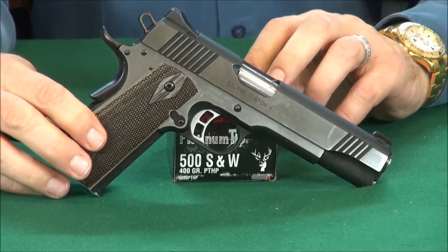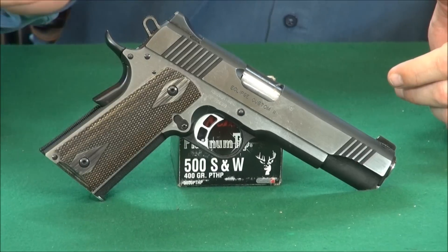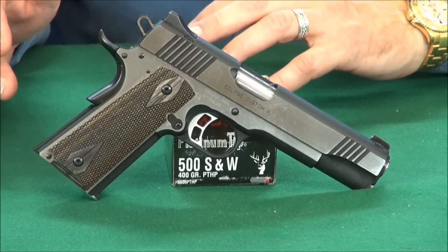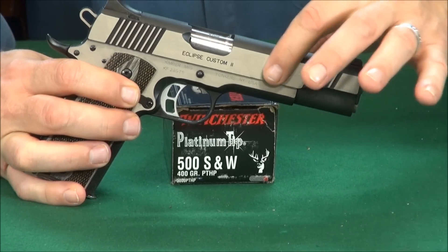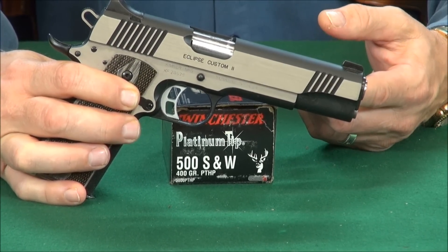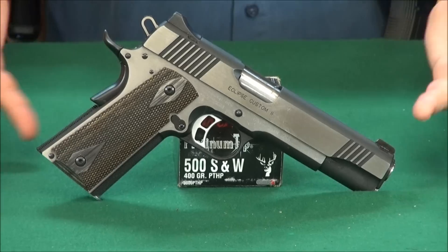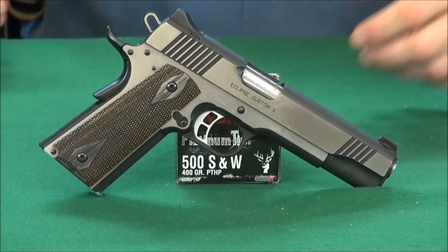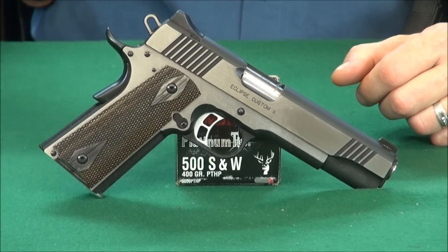Let me show you the other side before we go to the range. Take a look at how beautiful it is. Just gorgeous — the way they did the slide, it's not too shiny, it's not too dull. It's perfect for nighttime, perfect for daytime, absolutely perfect for carry. I'm not too concerned about it blemishing. About eight or ten of you have purchased this from the first video I did on this gun — give me your feedback. I've been carrying this now for about a week every day in a shoulder holster and it's got no wear and tear.